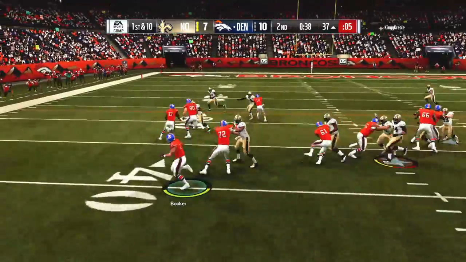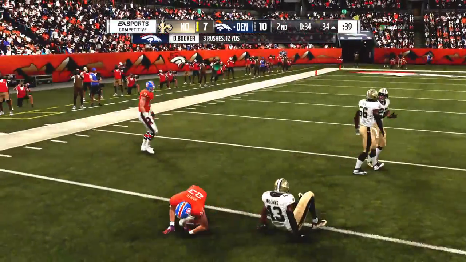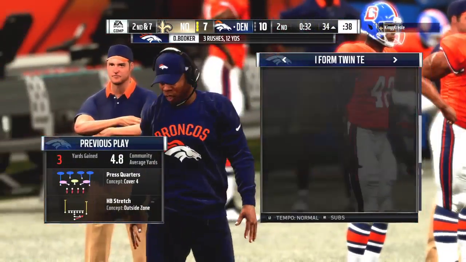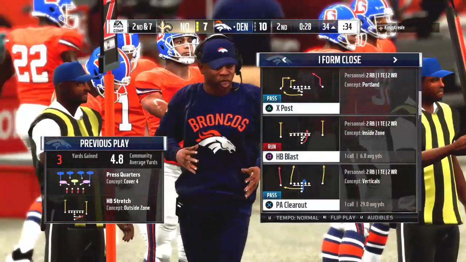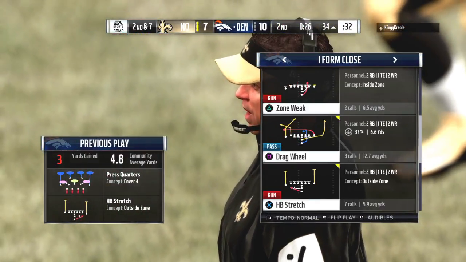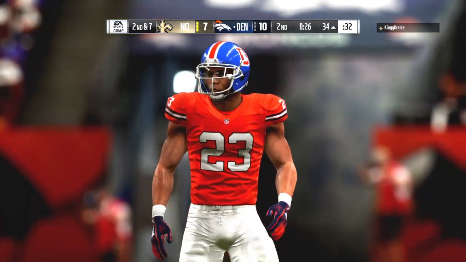On first, again, they go with Booker. And he'll be taken down at the 34. A gain of 3, second down. The passing game's been working quite well so far, but the running game's been a little bit of a struggle, and that's a surprise to me. Typically, when you can throw it, you've opened up lanes for your runners.